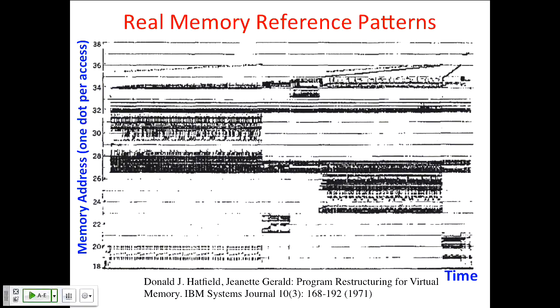Yep? Can you just explain one more time why we couldn't have a lot of memory really close to us and then a lot of memory farther? So the question is, why can't we just have a lot of memory close to us? Well, we live in a 3D world, and every piece of memory has a finite size, occupies a finite volume, and the more you want, the further away some of it's going to be. They can't all be next to you, right? We only have 3 dimensions, so physics just constrains ultimately how closely we can pack memory cells.